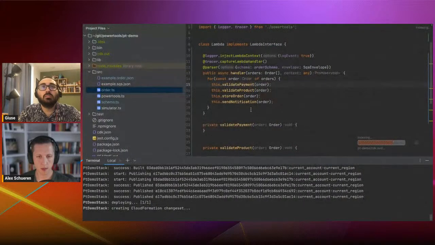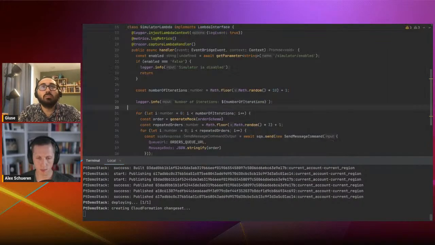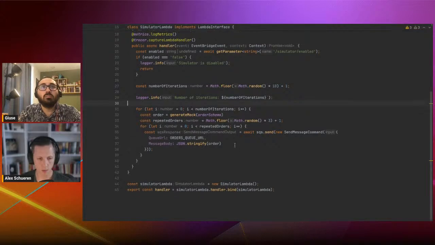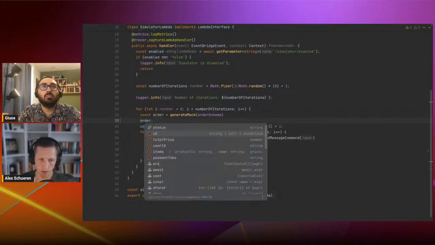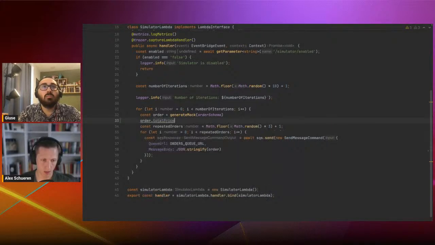While it's deploying, we can think of how we can break the simulator, to say, please send some very weird message. Let's say we have an order, and then we say the total price is -1.